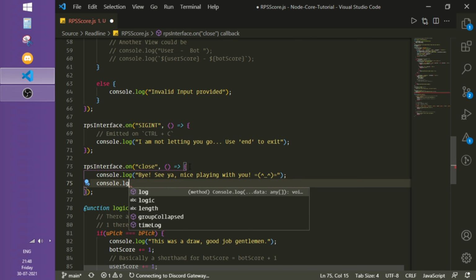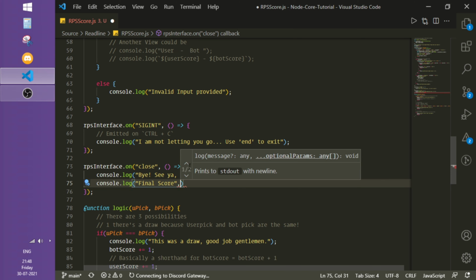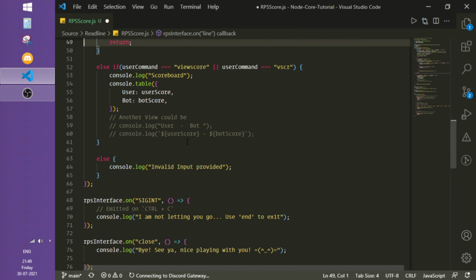Console.log. I'll just let them know the final score. Final score. Or maybe not with that. Console.table. Yeah, that would be better. Console.table.